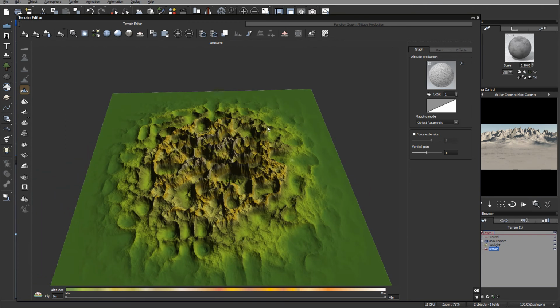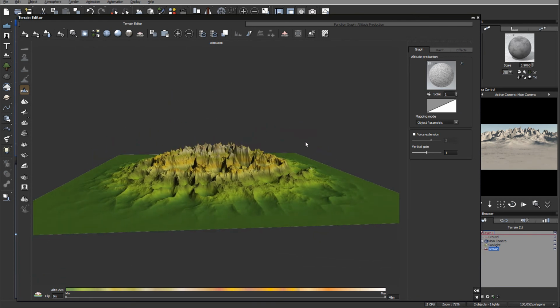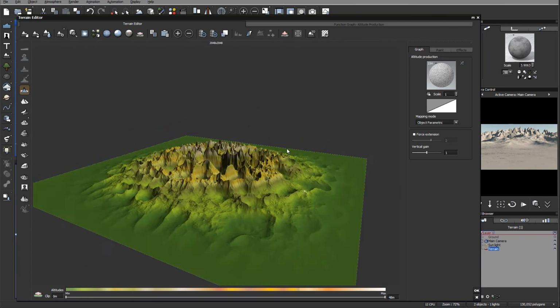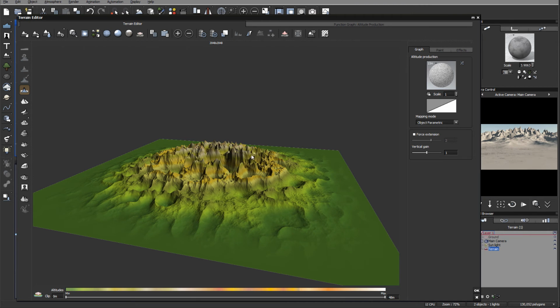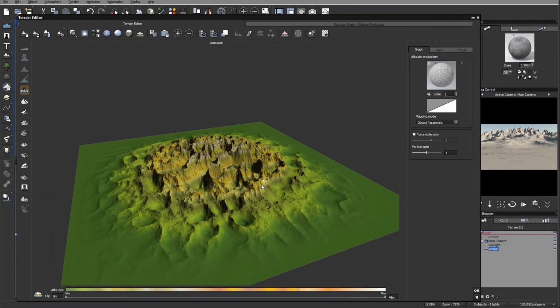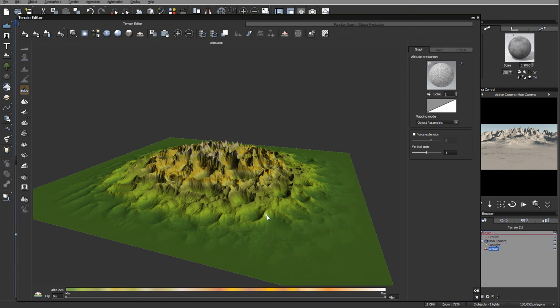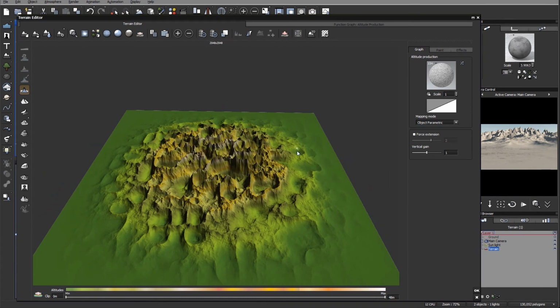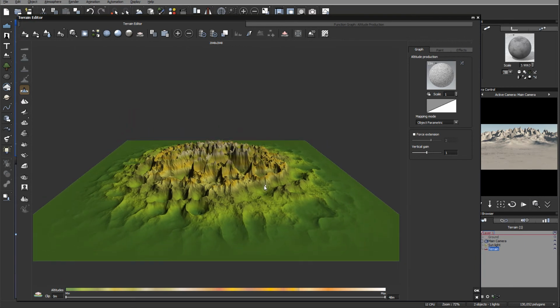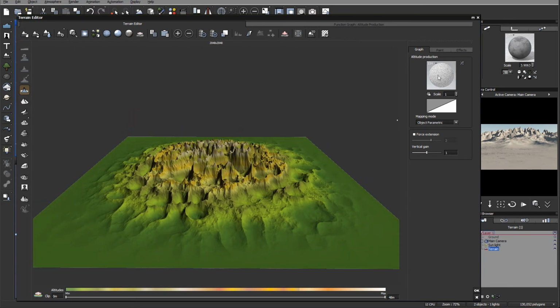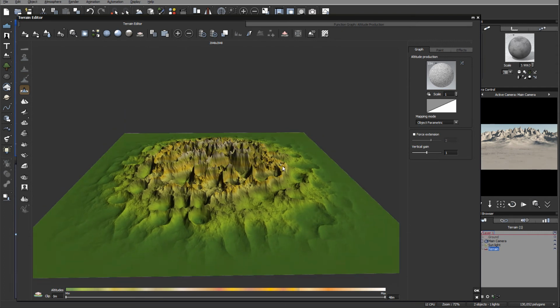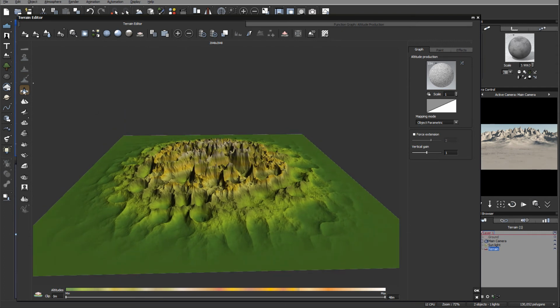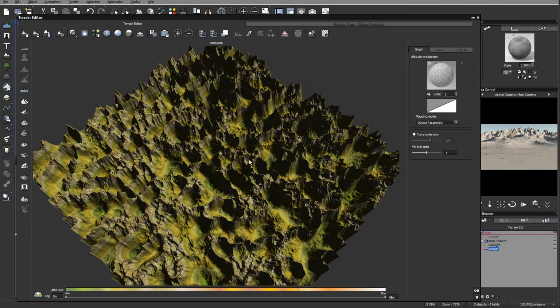Next, I want to apply some texture to this, but I want to apply it dynamically. For example, on the peaks or the higher altitude areas, I want to apply some different coloration than below, like in the bottom areas. To do this, we'll go inside altitude production, but before we do, you also notice we have the zero edges enabled right here. If we disable this, it will actually be full resolution. You can see right here.